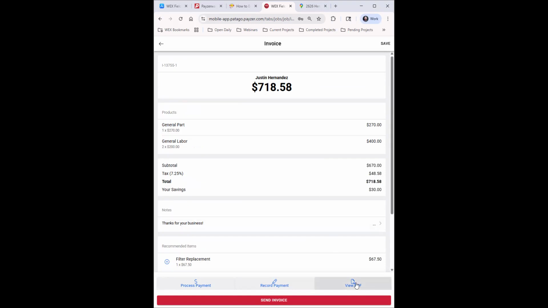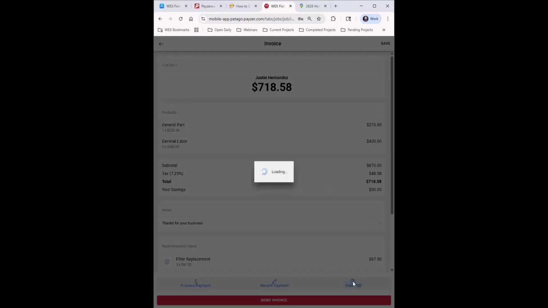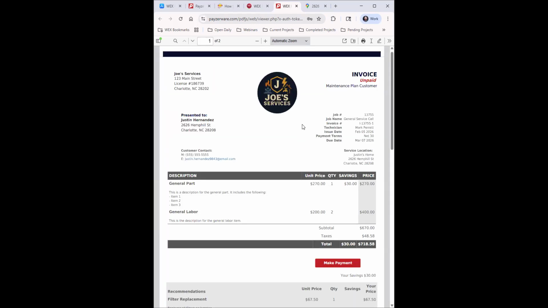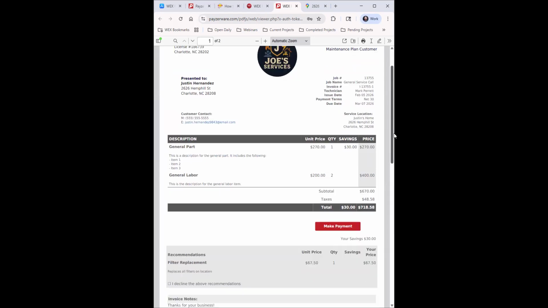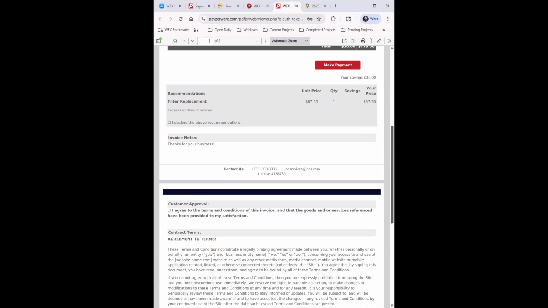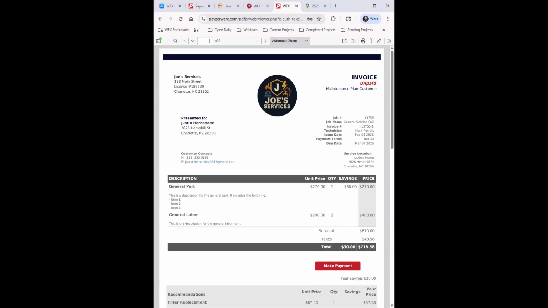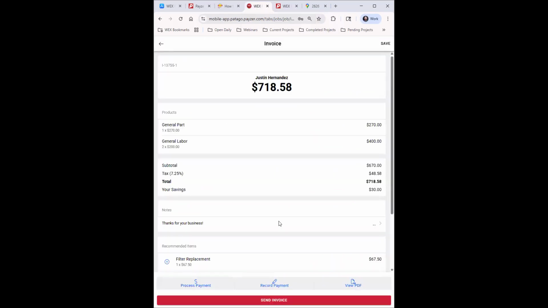This is one viewable option that you have, is to just look at the present mode. If you want, you can use the view PDF option. This is another view option. So if we tap view PDF, it will open in a new tab and show you the PDF version. Some of my customers, they prefer to show it like this because they like seeing their logo. And this is a little more traditional style of what an invoice would look like. But that is just a view option if you want. We're going to go back to the app.